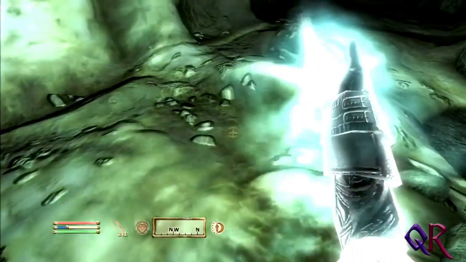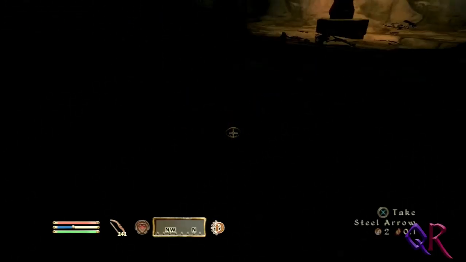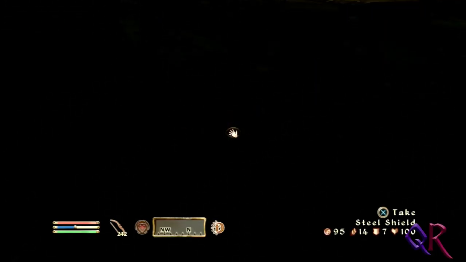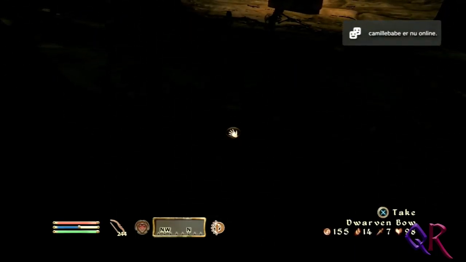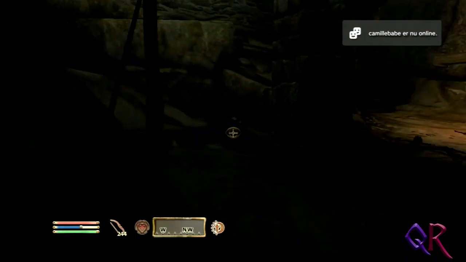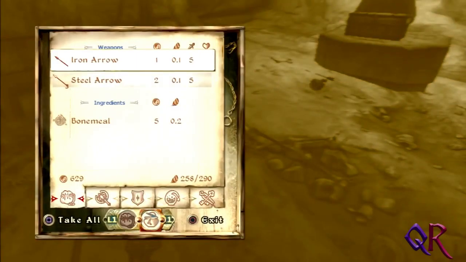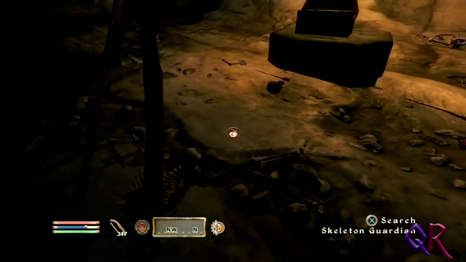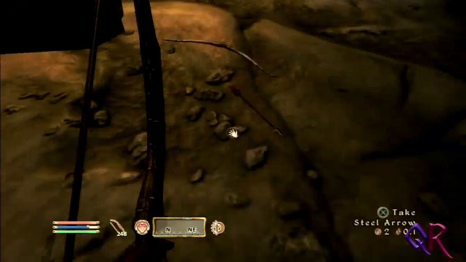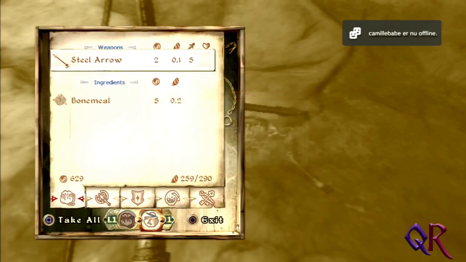I think they did. Yeah, I had a little sliver. My armor is pretty good, despite it being a mixed bag of both light and heavy. What can you learn from that? Not necessarily anything. Alright, steel shield. Nope. Dwarven bow. Okay, I will have to edit that out. Not a problem. No need for people to show up in my videos if they don't want to be in my videos. I respect their privacy. And I'll have to edit that as well.